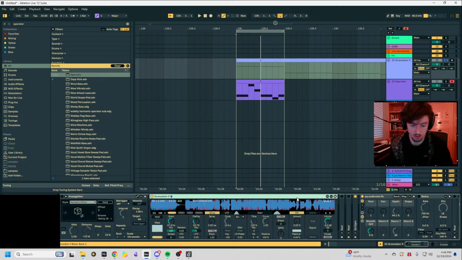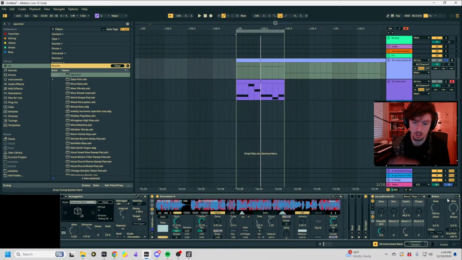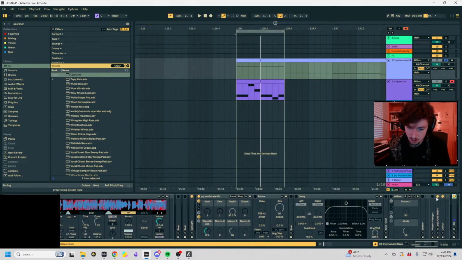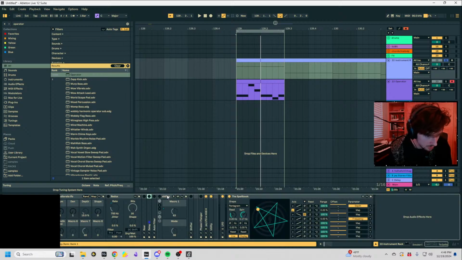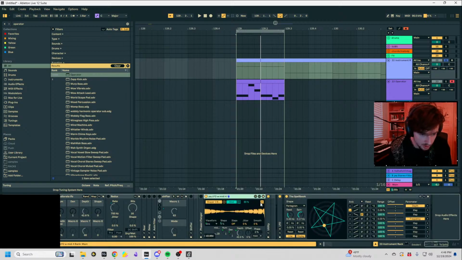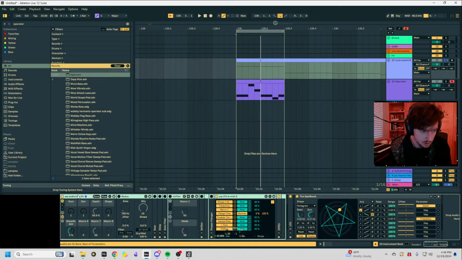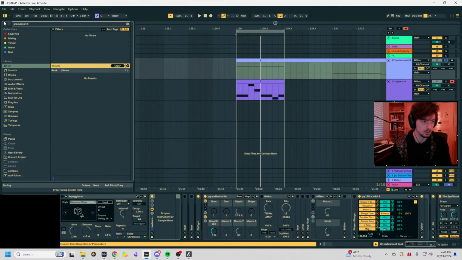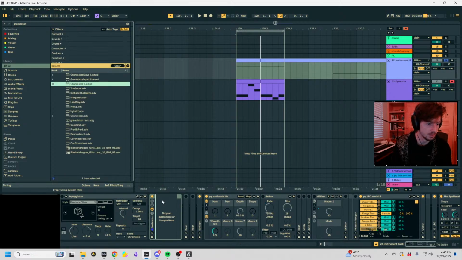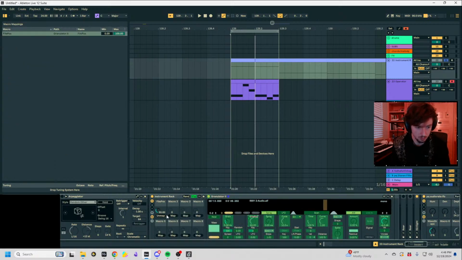In fact, I think we're gonna turn it into a rack. We're gonna unmap. Oh, there's so many things going on now. Why did I do this to myself? This thing. No! Okay. We're just gonna delete Granulator 2. Put it back in. And then this one, we're gonna map file position.